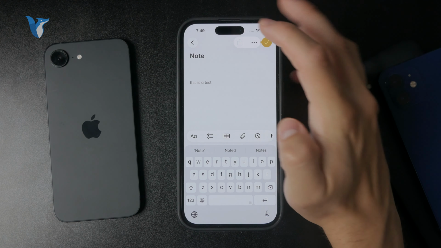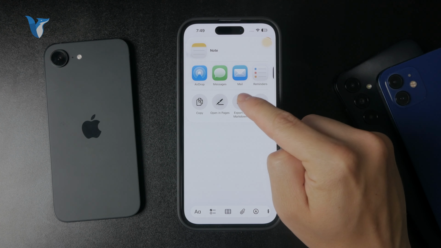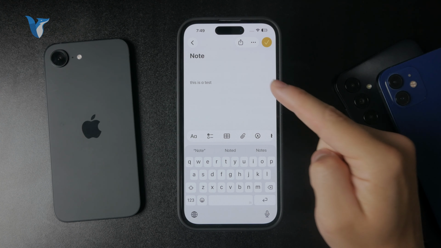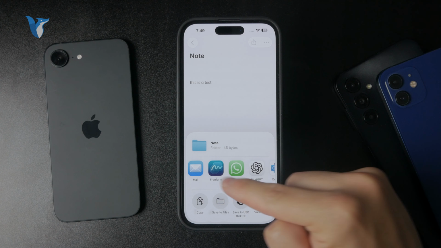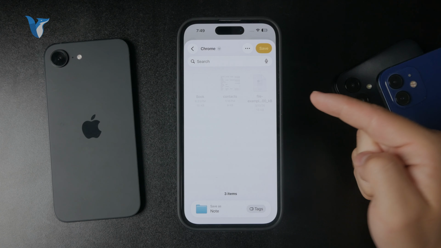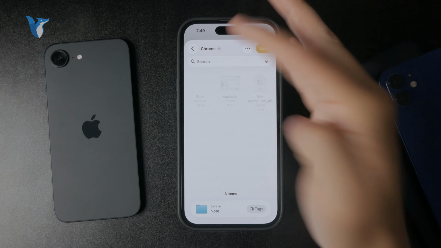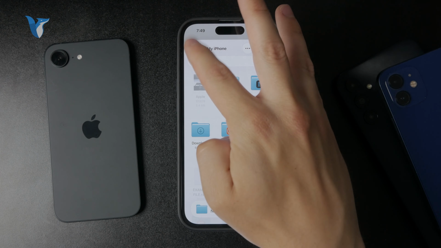Obviously, you have more options. You can click on export right there, and you can export the notes in a different format, like this, and you can save it to your files and share it over as this exported file. So it depends as well.